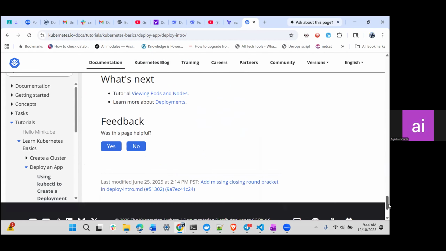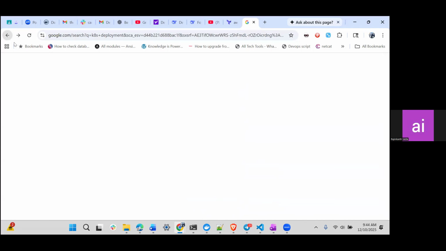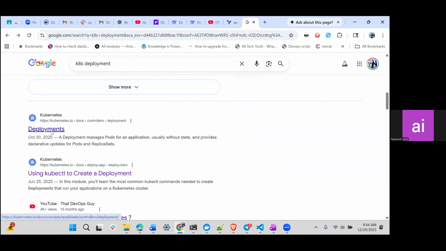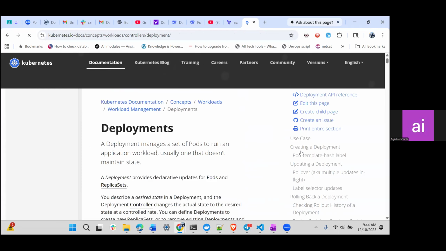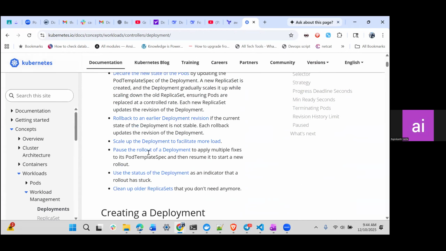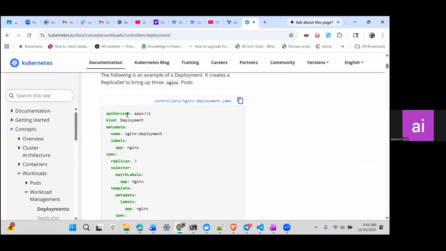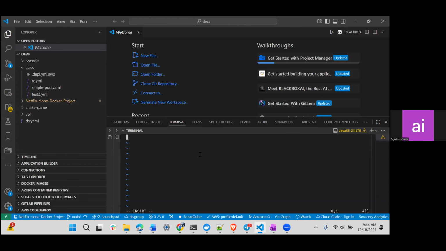Go back and the first one. Can I use this? It's fine. Yes, you can use it.